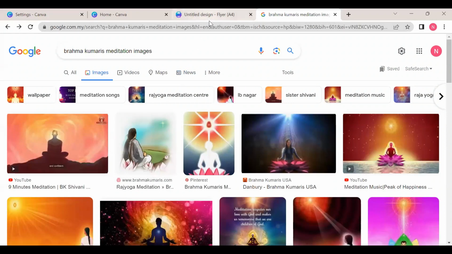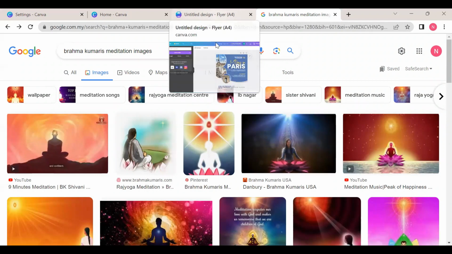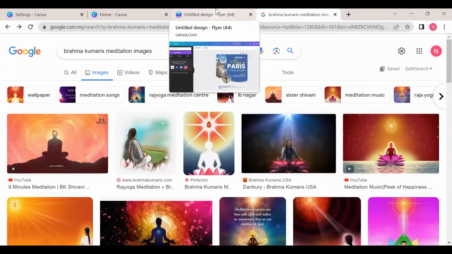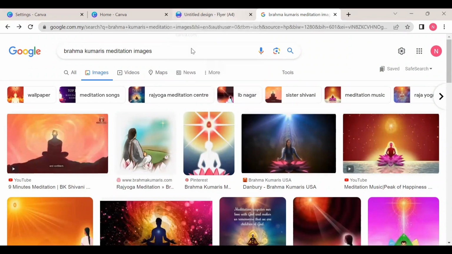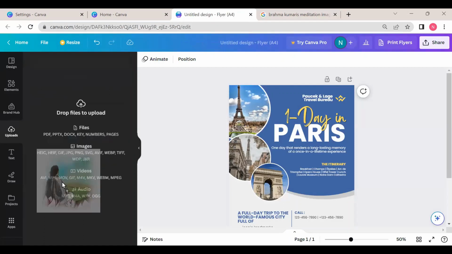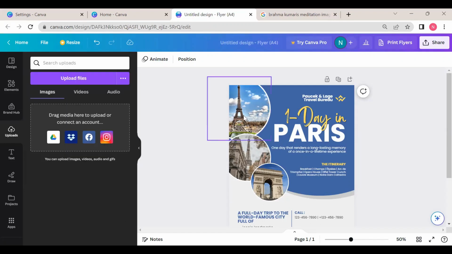And my flyer is right above here. Can you see? This is my Canva flyer. So all I have to do is drag the photo to this area. I'm going to do that now. Watch this. I'm going to drag it up. I'm going to come up here. Can you see that? And I'm just going to bring it back here. Or you can leave it in the uploads, or anywhere here.